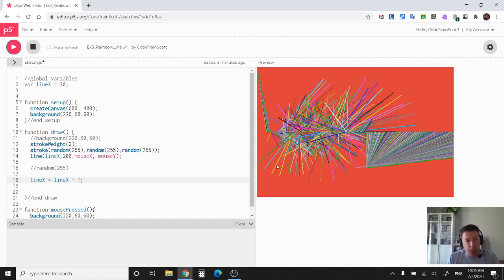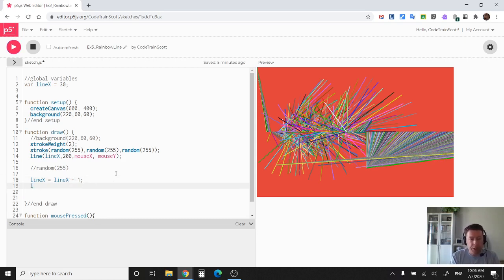Because this is a good time to talk about it, there are other ways you can add to a variable. It's kind of shortcuts. The shortcut for doing the exact same thing is to say line x plus equals 1. So if you say plus equals or times equals, then what that means is take whatever was in line x and add 1 to it and save it back in the variable. If it was times equals, take whatever is in line x, multiply it by whatever this is, and save it back in the variable. That's a shortcut.